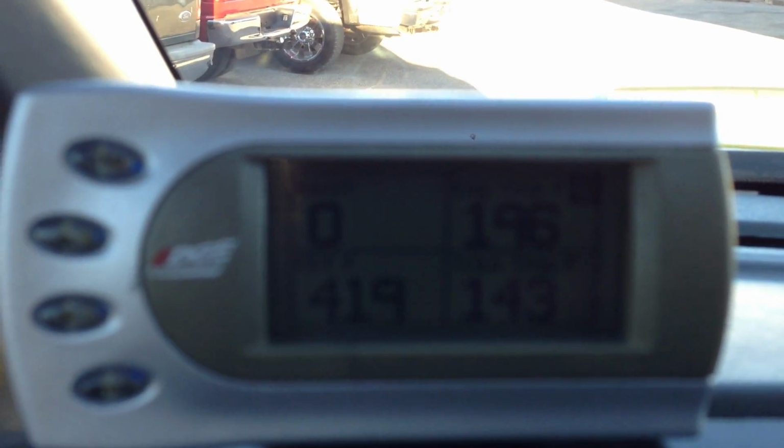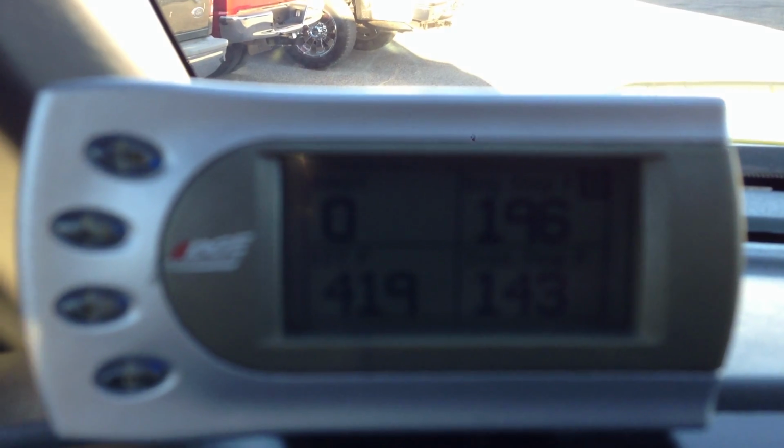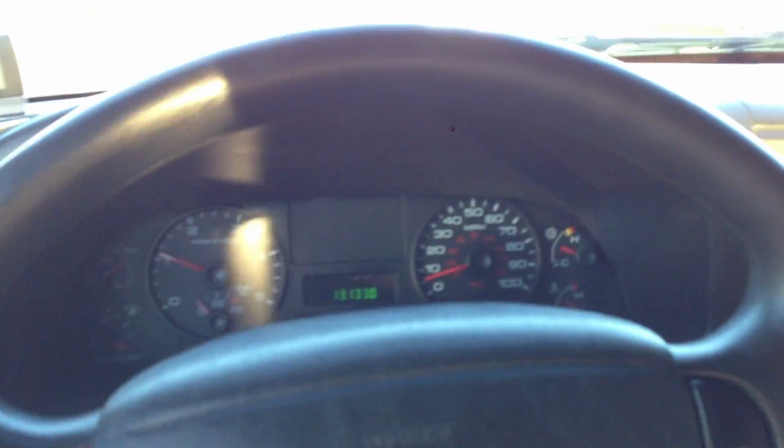Here we got our tuner here. That's our Edge tuner. I don't want to mess with the buttons because who knows what I'll do. I don't want to mess with the tune. It's running great. But that's more of something to Google. Anyway, this thing runs fantastic. It does have tilt and cruise, as you can see. It has been to our diesel shop for the injectors, so while they're there, they check it out and make sure it's running right and everything, and they were impressed. So there you go.